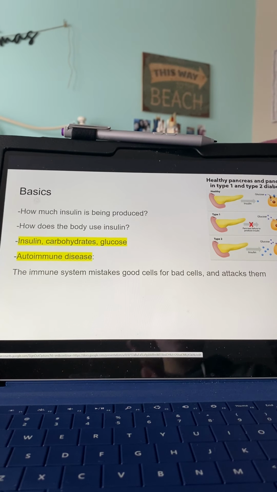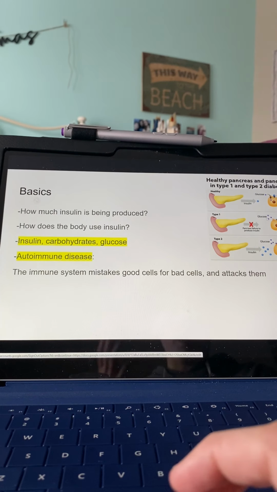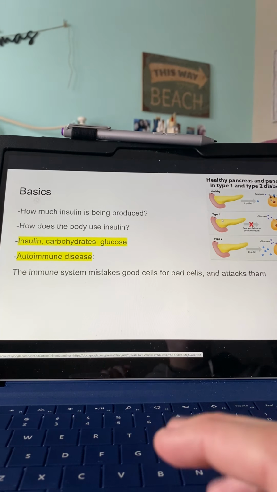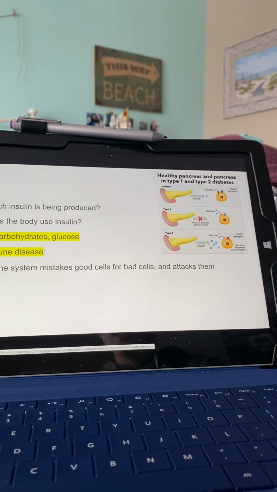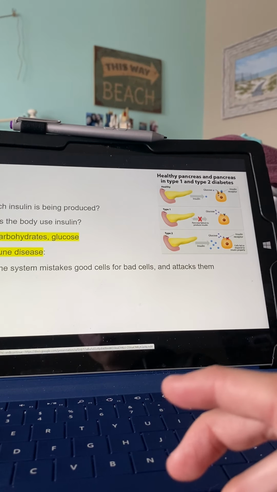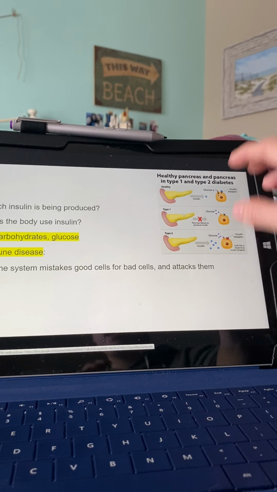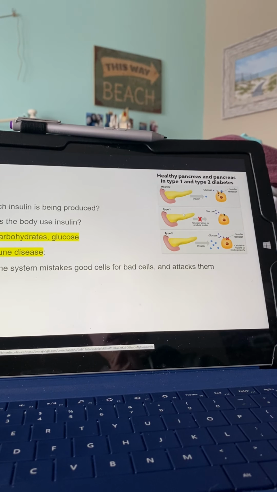With a specific type, I'm going to have to say what type it is, because otherwise this is going to get really confusing. In type 1 diabetes, which we'll talk about a little more in a second, the body is not able to produce enough insulin. When there's a lack of insulin, the body cannot reach the glucose in the bloodstream and get it to provide energy for the body.